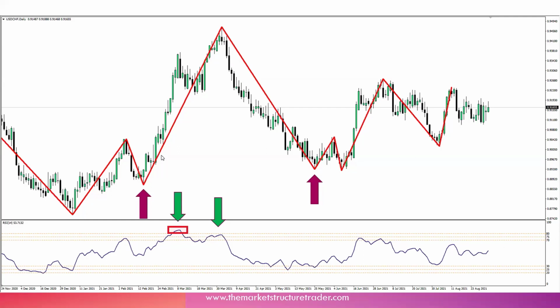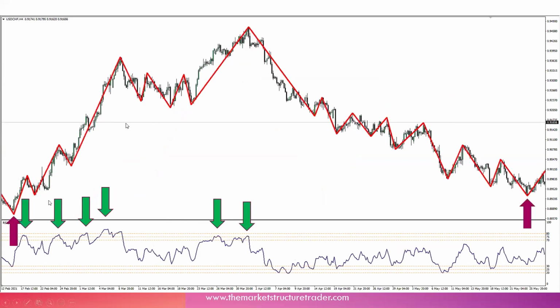When we switch down to the H4 chart, we get 1, 2, 3, 4, 5, 6 opportunities. So by dropping down 1 time frame, we've now got many more opportunities. You can see that the RSI has given us more signals. It's extended more times above that level. I'm not saying these are good trades to take. Just because the RSI is extended is not a reason to take a trade, but it's giving you more opportunities because you've dropped down a lower time frame, because the indicators we use on the lower time frames will move faster, therefore giving us more signals to get into trades.